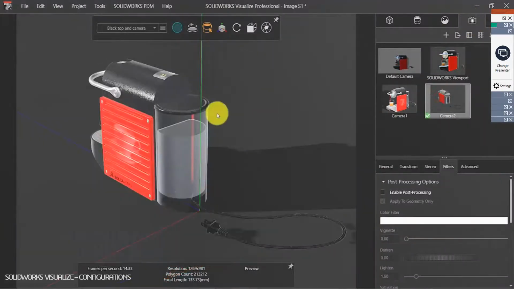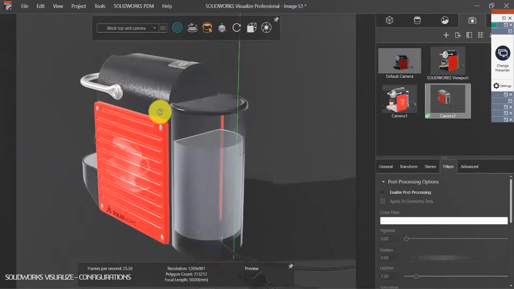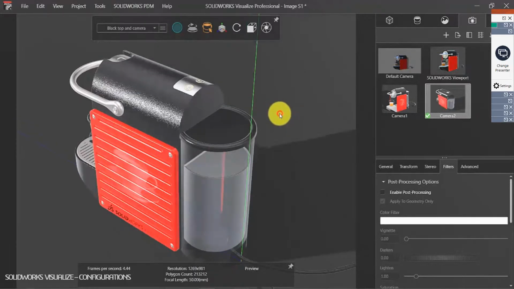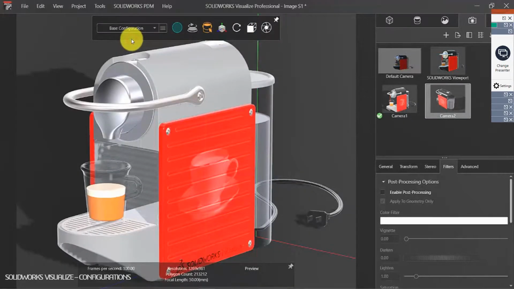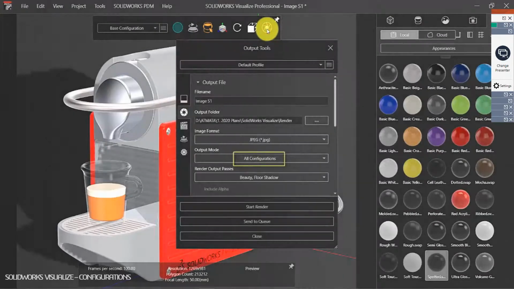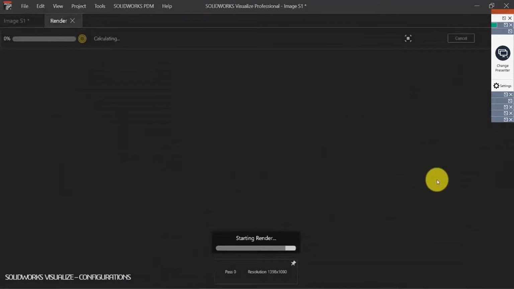You can see here different camera positions. Here I'm going to select a different camera view, and I'm slightly going to position this. I want a view from the back. Let me position this, and you can see here I'll select the base configuration, a configuration with side brown plates, and the back view. Once done, it's easy to go. I select the all configurations option. In this case, my render out passes are going to be the beauty and the shadow. Having selected this, let me render my image.